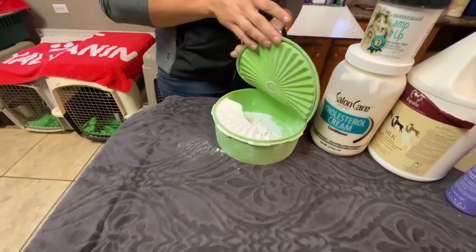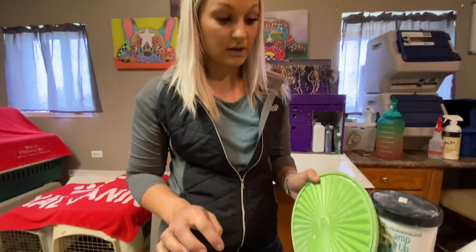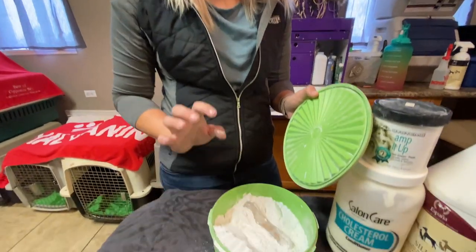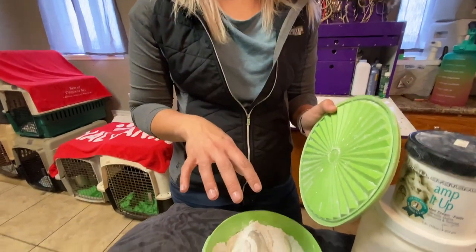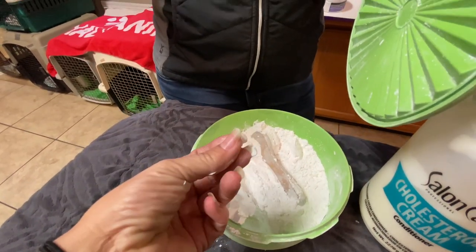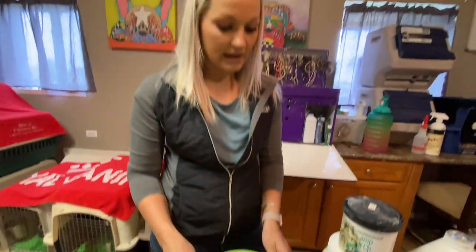Once I do that, I go ahead and I chalk, and I always mix my chalk. This is something my family has done for years. We use a mixture between the Crown Royal full body chalk, and then I use the Arturo brand — they have one for terriers, it's like a stripping powder. I mix a little bit in there because it's super coarse, and then we mix about half of that with baby powder. So it's a little bit of everything, but you still have the whitening and you still have the harshness. It's still going to brush right out and not be clumpy.